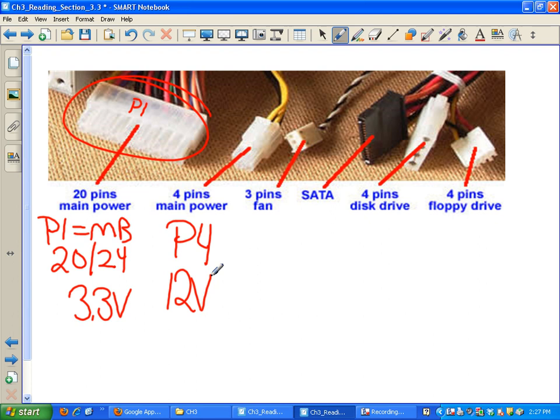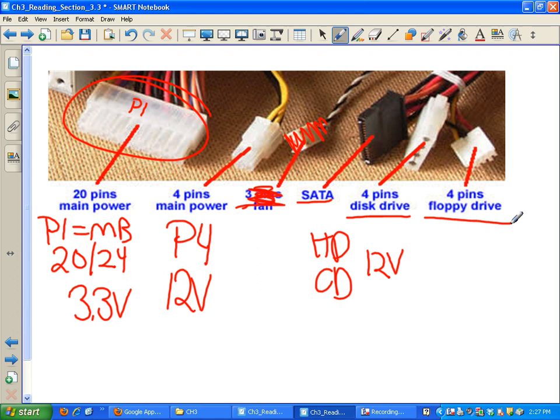This isn't on any power supplies I've ever seen. I'm going to skip that 3-pin fan one because I've never seen one on a power supply. The next two both go to either a SATA or an older drive, depending on which one. These are the connectors for the hard drives, CD-ROMs, anything that spins that requires more power. And again, the voltage, if it's not otherwise, is 12 volts. And the last kind of connector we have is the floppy drive.